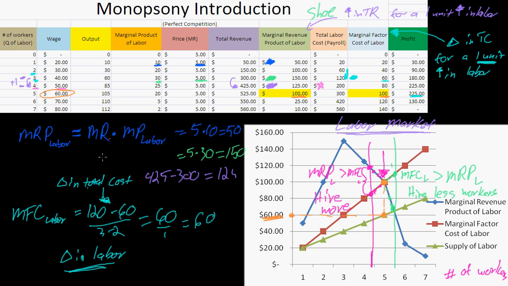So that's really all that I want to say about monopsony in a broad sense. We'll work some more examples for sure, but at this point you should have a good idea that monopsony is dealing with inputs, not outputs, and that monopsony in the input market is very similar to monopoly in the output market. And you should understand the profit maximization condition that marginal revenue product is equal to marginal factor cost. And then you should be able to work through all of the columns in this table. And you should also be able to find where the equilibrium is and then find what the wage rate will be. So if you can do all that, you should be pretty good to go.